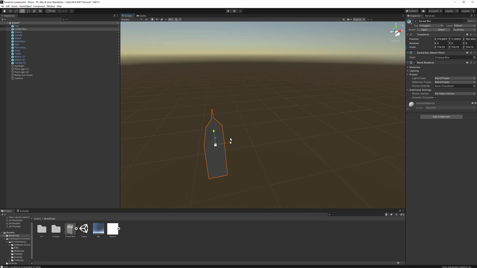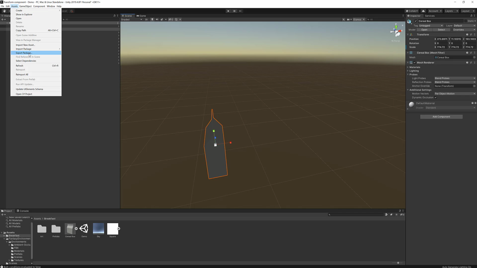So we can also import a package into Unity. Similarly, we can also export a package out of our game. So we can import new assets such as audio files, 3D models, fonts, and other assets for us to use in our game with the import package option. And then we can export a whole game as a package, or maybe export a part of a game or some asset, for example, an audio file.